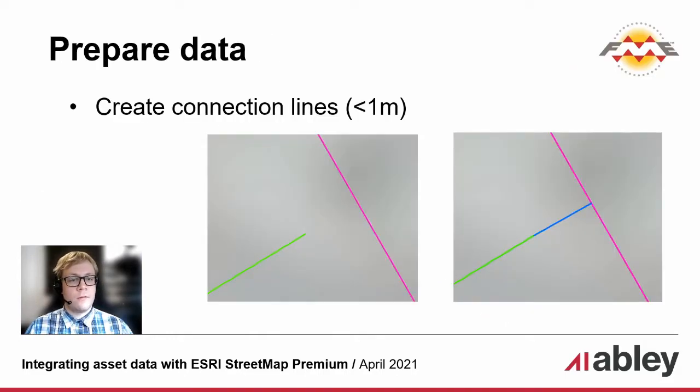The last step in the analysis phase was to prepare the track data for joining onto the StreetMap Premium network. For tracks that were less than 1 metre from the road, these were extended using FME to intersect with the main network. This was important to tidy up any digitization errors where lines had not snapped together correctly. Tracks with start points that were greater than 1 metre from the network were manually assessed and edited to connect them to the network, as it is not always a direct straight line connection from the track to the road network. This was only about 2% of the whole track dataset, so it didn't take too long.